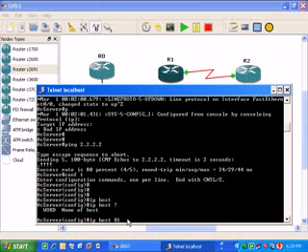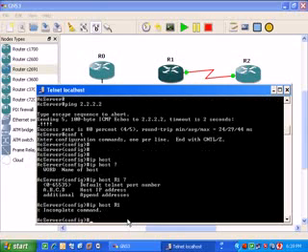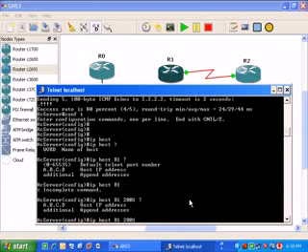Then it's asking for the default telnet port. It's 2001. Then it's asking for the host IP address. You have to give the MS loopback adapter's IP address here.